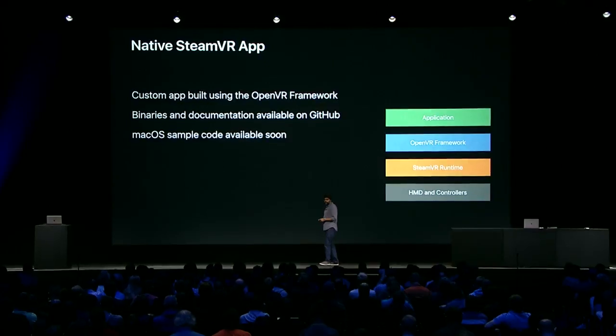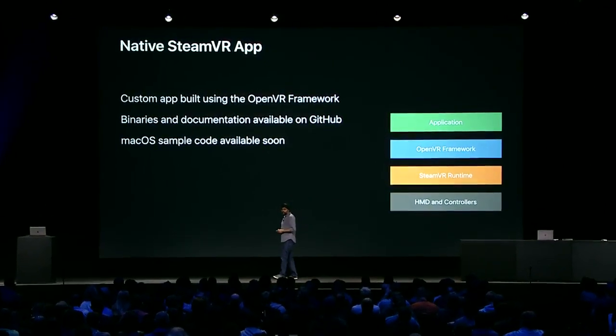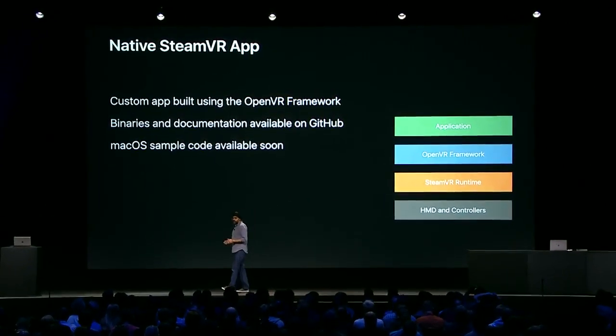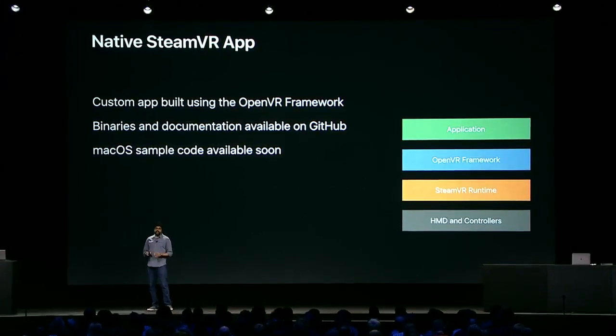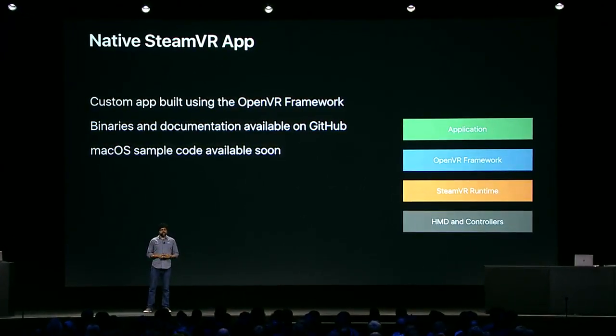So Unity and Unreal Engine 4 are two great options for VR development. But you can, of course, choose to write a native SteamVR app that calls the OpenVR framework directly. Now, we'll have details on how you can add the framework to your app later in the session, but you can download binaries and API documentation at the OpenVR GitHub.